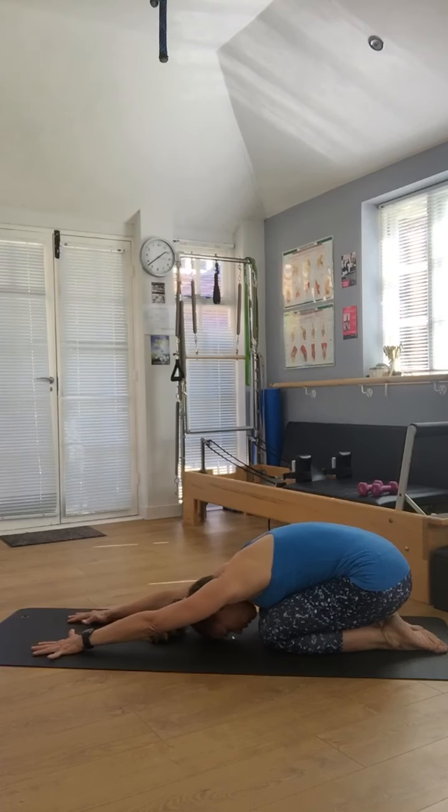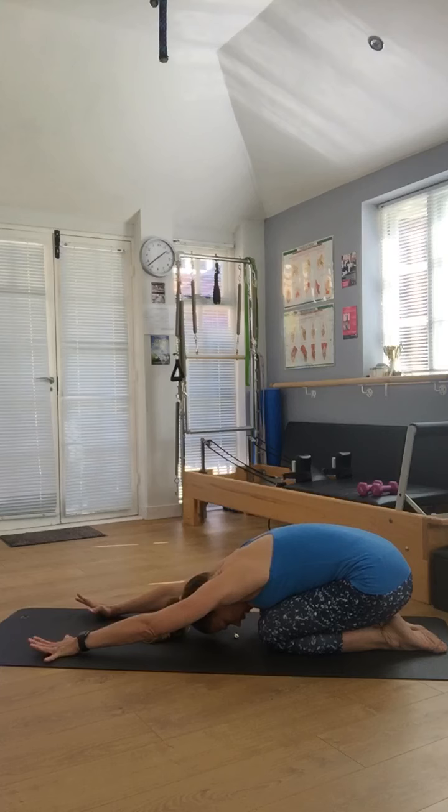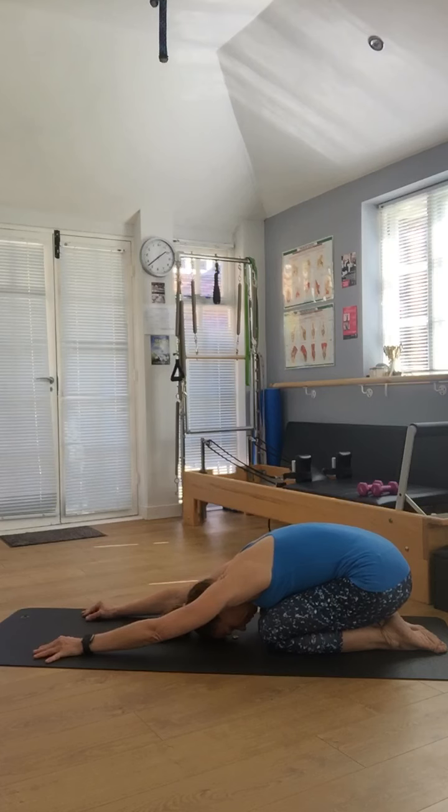Stretch your arms out in front of you. This time take three deep breaths here, so breathe, inhale through your nose into the back of that rib cage, letting it expand out to the side. Exhale through the mouth with a little bit of resistance, drawing that belly button towards the spine. Inhale. Rib cage expands out to the side. Exhale, pulling the pelvic floor up, drawing the navel in.